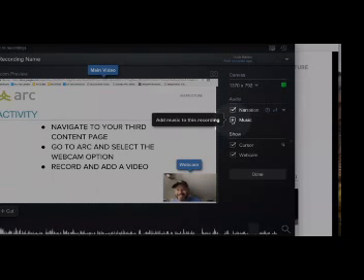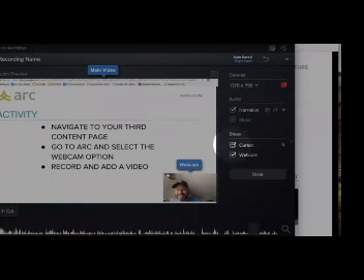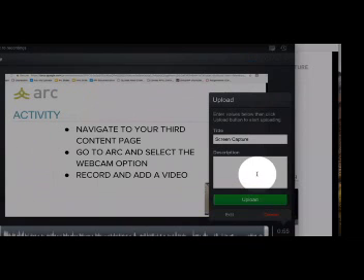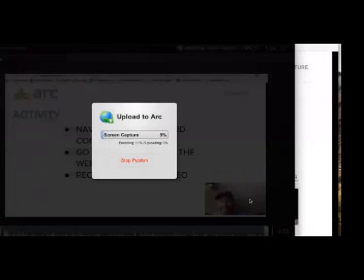You can even add, or not red, we can choose the color that we're using. So it is red, should be red. And then we can also determine whether we want that webcam to show, and we can add music. We can add background music. Let me go with done. I'm going to upload, and I'm going to let this run its course.